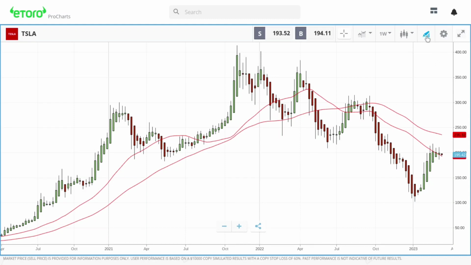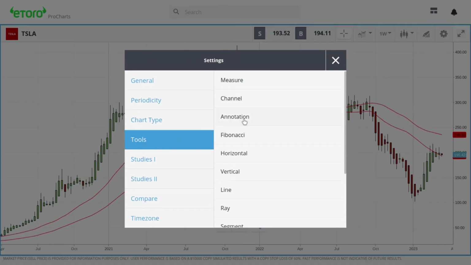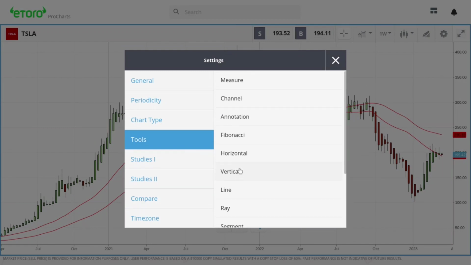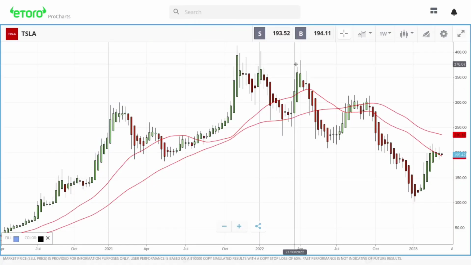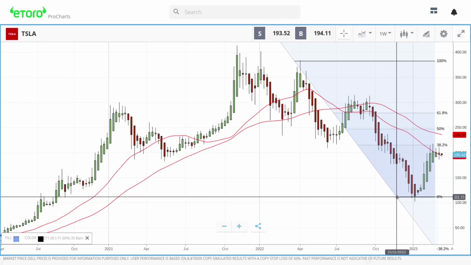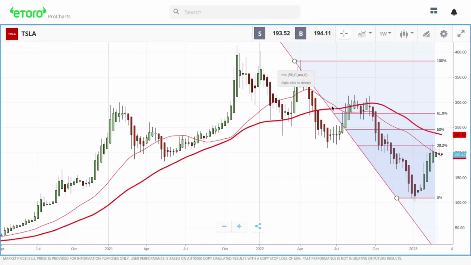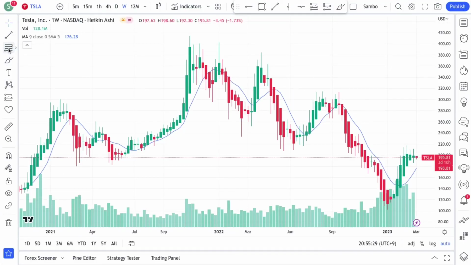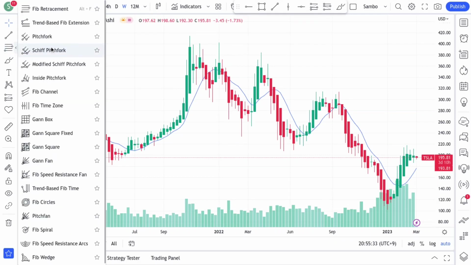So yeah, those are some of the main characteristics. This button here is kind of like a quick tool if you want to add a tool on. You can see there are all sorts of different tools that you can put on. A lot of people look at Fibonacci retracement tools, so let's take a look at that. Let's say we start from there and then we go down there. You can see here, there's a retracement. It shows that, and it extends almost to infinity. Whereas over here on TradingView, I think the default is Fibonacci. No, there we go, Fibonacci retracement.